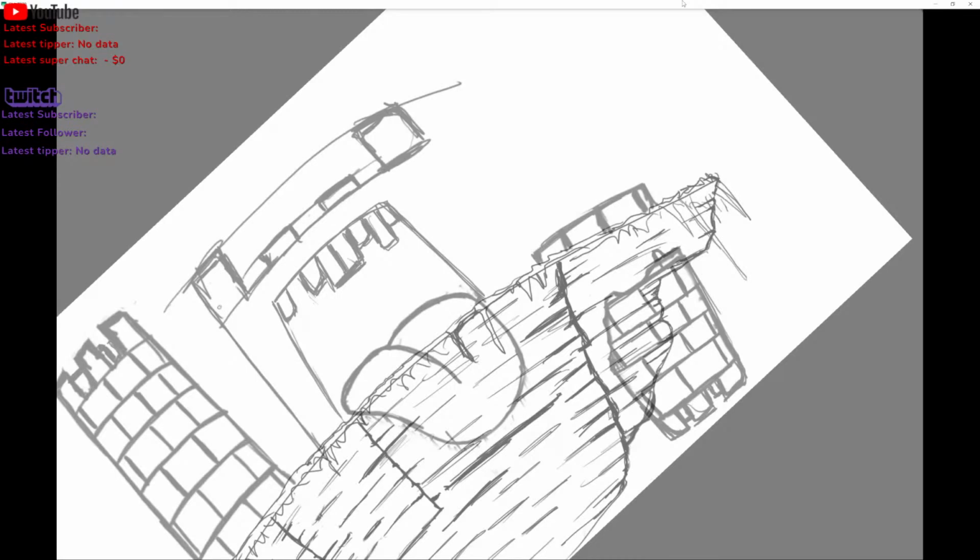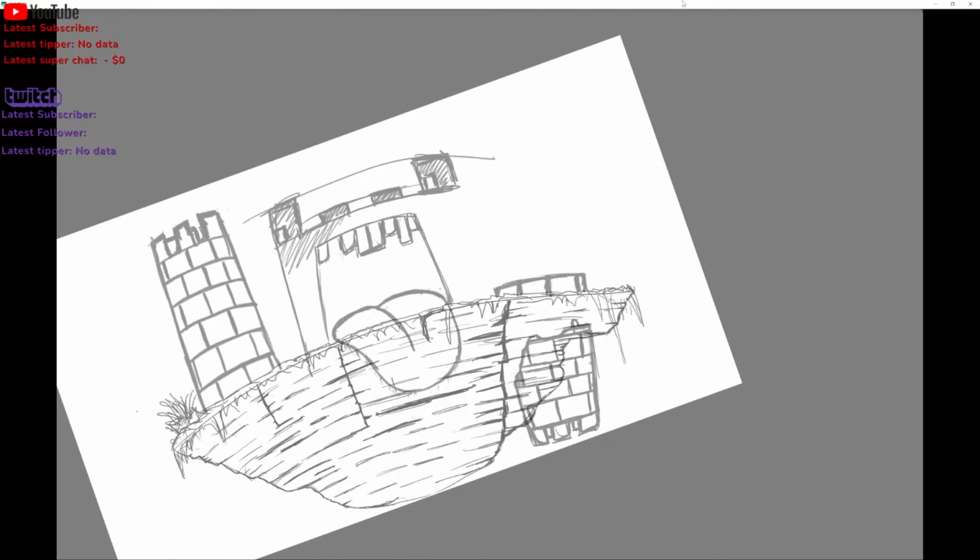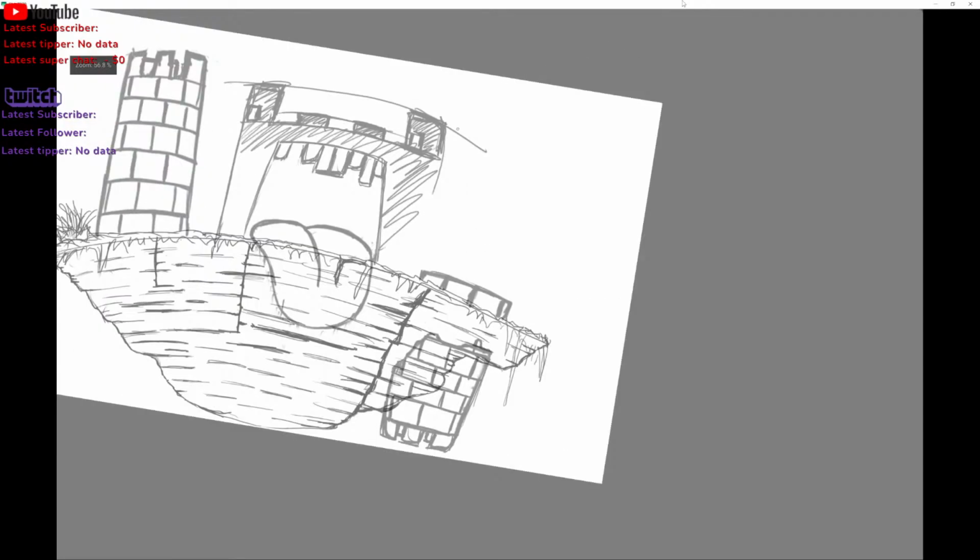Also, I don't want it to be perfect. Right, so this is what I planned, actually, except for the eyes.